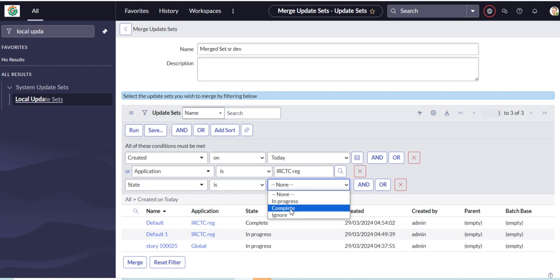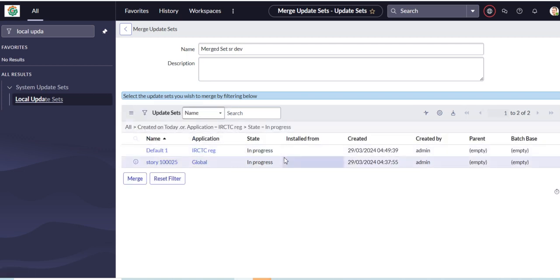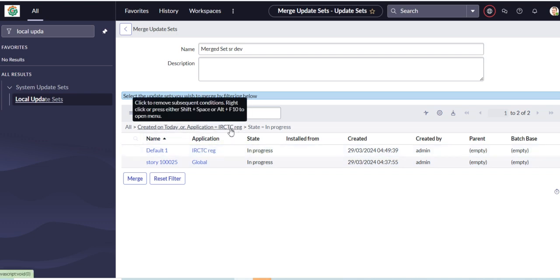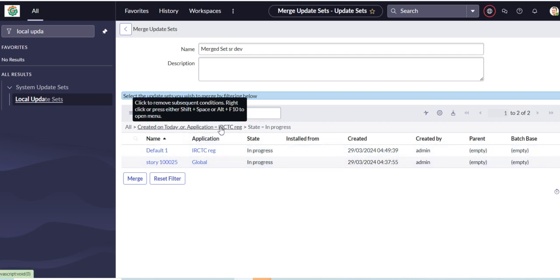State is complete. Just have a look. IRCTC and in progress, both are in progress mode.